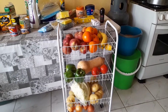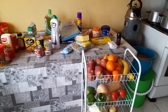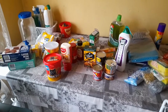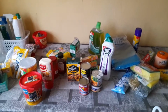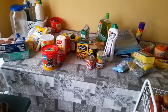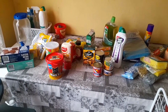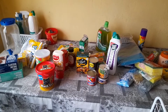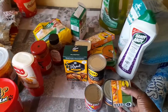I never knew, but my neighbor told me that there's a fridge which runs on solar, and I googled it, I saw it. Guys, pray for me so that I can save up for that fridge. It's not expensive. It's 157 liters, and it's a brand from Defy. So pray for me that I buy it, so that I can have my food packed in the fridge, those that require a fridge, so that I can buy meat and put it here next to me. Meat is there. I bought three trays of drumsticks and three trays of beef pork. They are somewhere. When I want to cook, they are not here. So that's why I always have those ones.